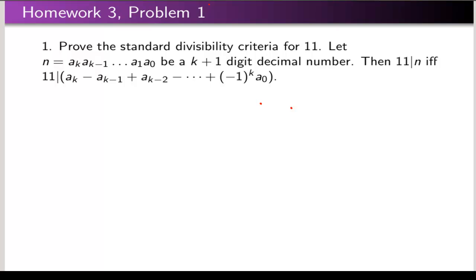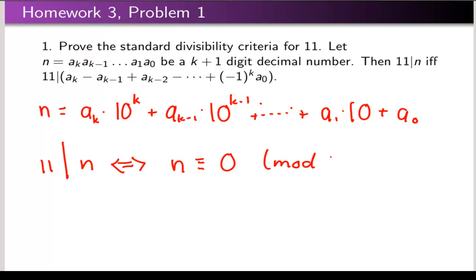In the first problem we want to prove that 11 is a divisor of n if and only if 11 divides the alternating sum difference of the digits of n. The first thing to realize is that when we write n in its standard base 10 representation, this really means n is a_k times 10 to the k power plus a_{k-1} times 10 to the k-1 all the way down to the constant term a_0. The key thing here is just to work mod 11. So 11 is a divisor of n is equivalent to saying n is congruent to 0 mod 11. Take this representation of n and just write down what happens when you view that mod 11.